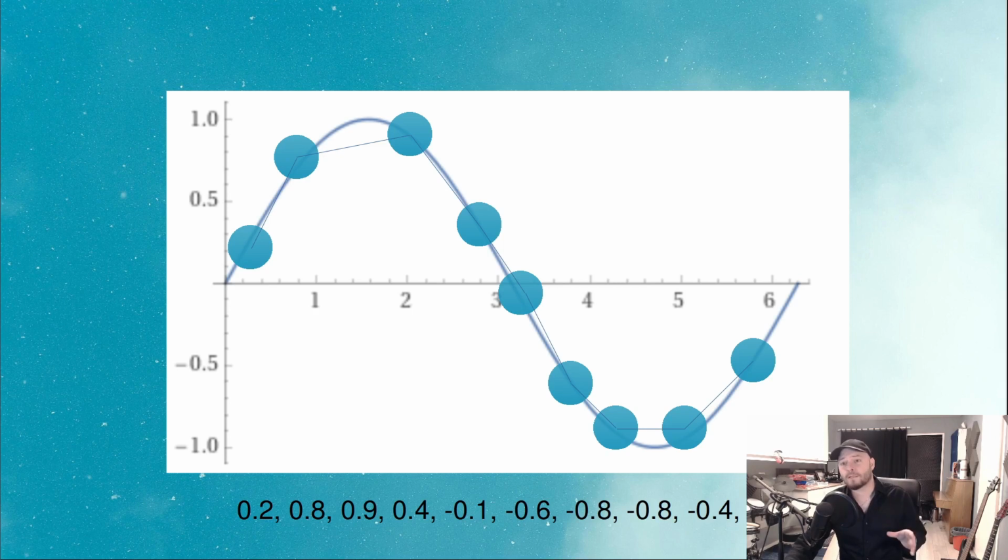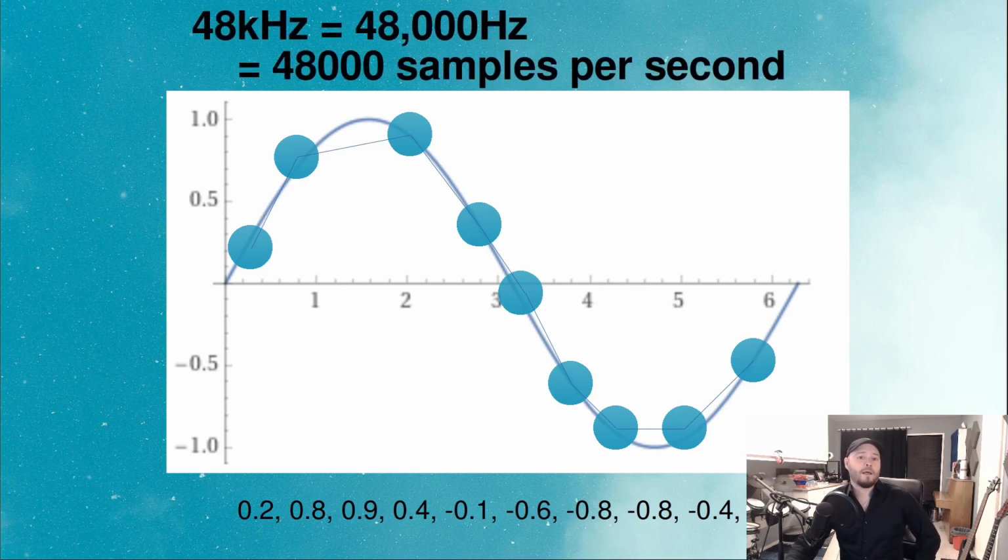And yes, you will always lose bits of the original sound in this process, but if you take samples frequently enough, the math says that you will only begin to lose such high frequencies a human wouldn't be able to hear anyway. The rate at which we sample the sound into this list of decimal values is called the sample rate. You've probably heard of that. You may have seen 44.1, 48 or 192 kilohertz sampling rates. The 48 is the most often used one, and all it means is that the sound capturing system is sampling the sound wave 48,000 times every single second.